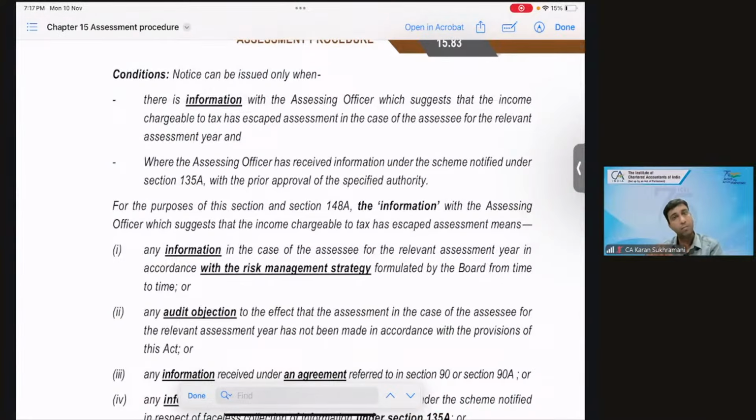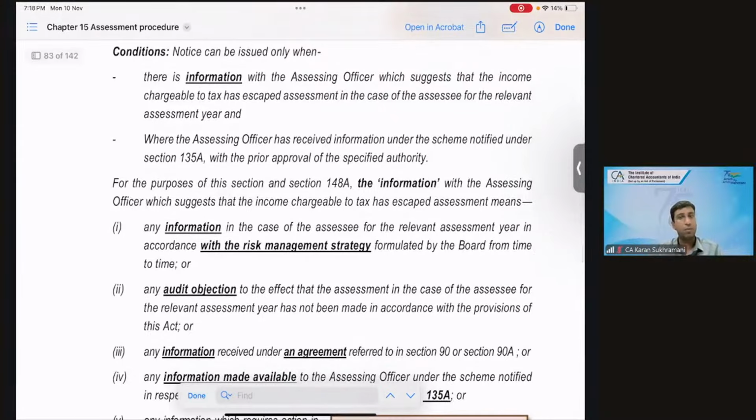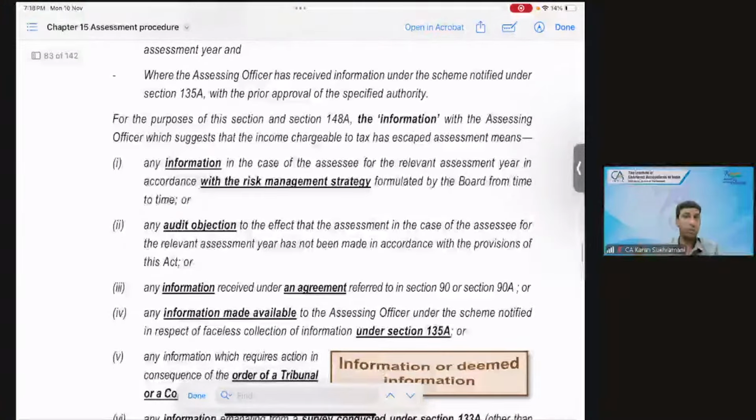As we saw, the notice can be issued when there is information which suggests that income chargeable to tax has escaped assessment, and where the AO has received the information under the scheme notified under 135A. We'll look at it later. Let's understand first what is information. Information in case of an assessee, first point, for the relevant AY in accordance with the risk management strategy formulated by the Board.